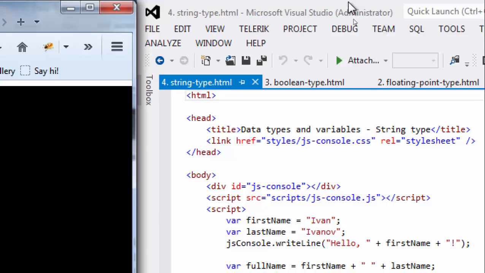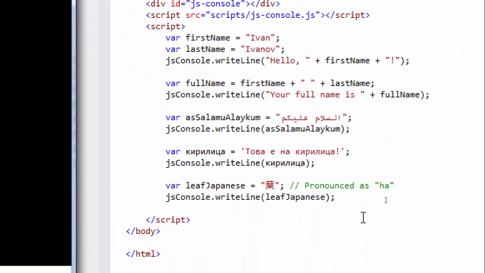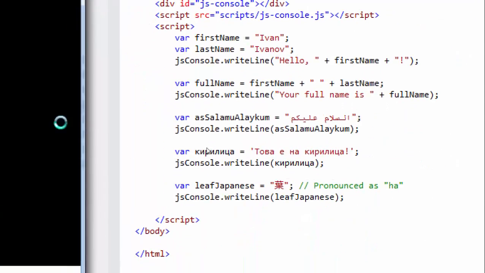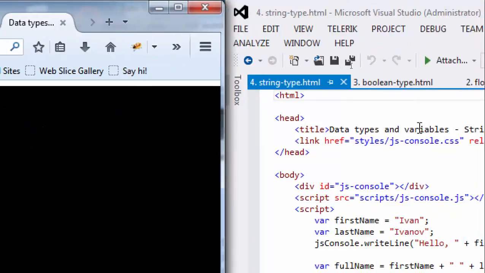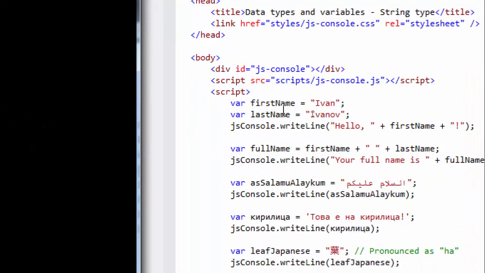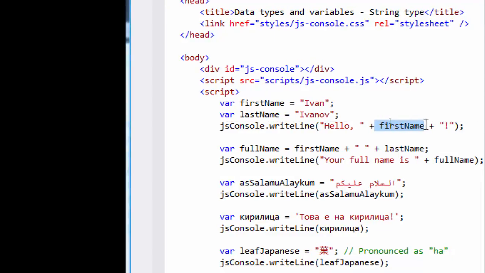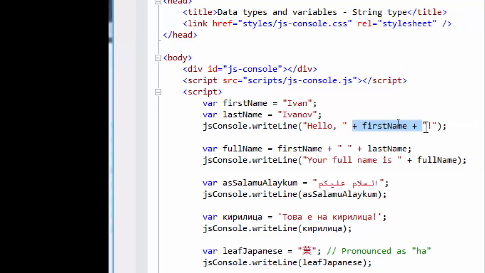Well, not much to see here, just as we saw in the previous slide. What we're doing is concatenating strings. So we have here an actual literal string that we're concatenating with a variable. We have to enclose our first string with double quotes or single quotes, and then we can concatenate strings with plus signs.